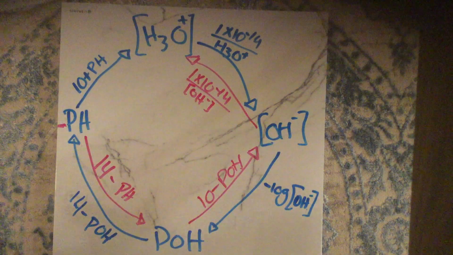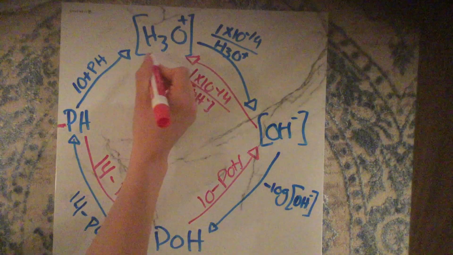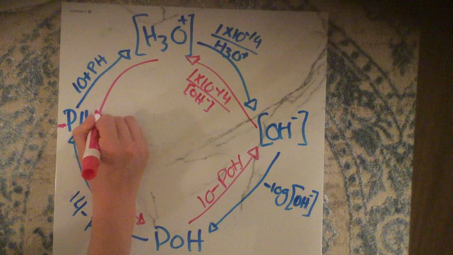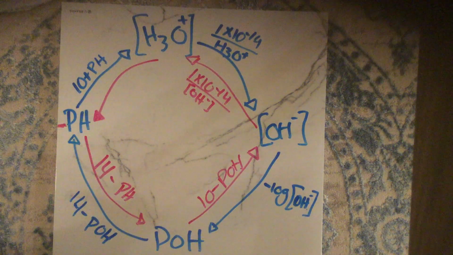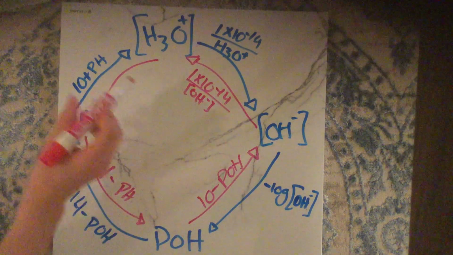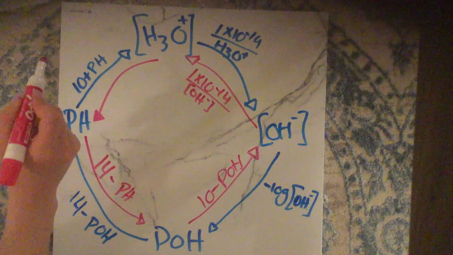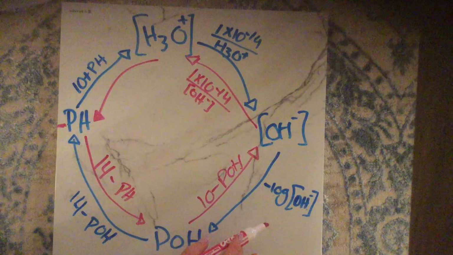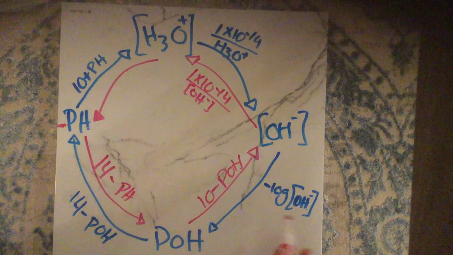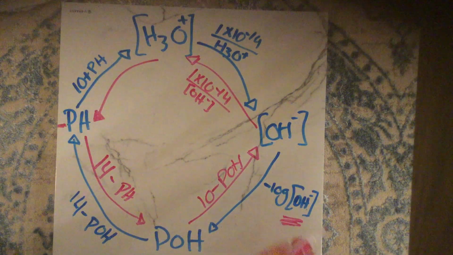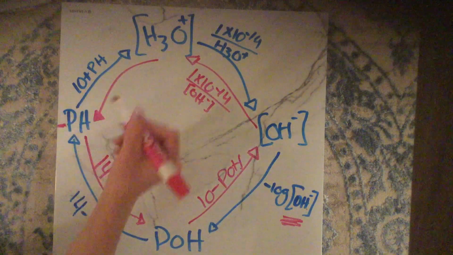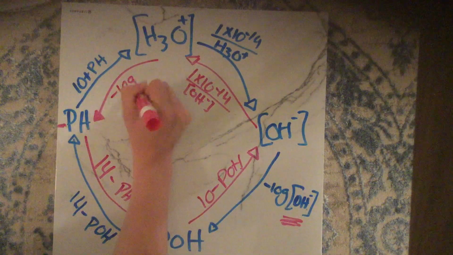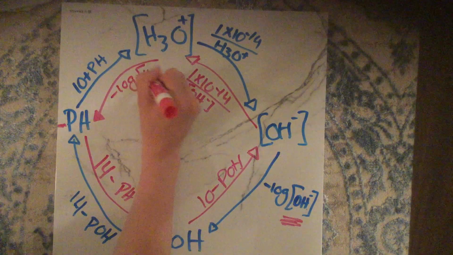All right, great. So we're pretty much all the way there. We're just going to go from our hydronium to our pH. And what we're going to do with this is use the negative logarithm of our hydronium, which if you look directly across, is the exact same as the other one, except we're going to use hydronium instead. So it's going to be negative logarithm of our hydronium.